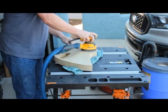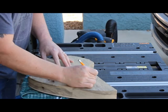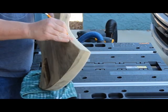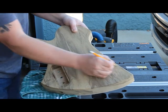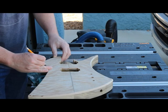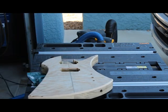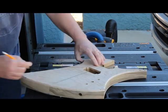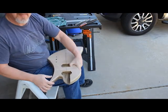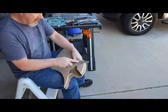This is actually body number two. I'm tracing out the contour for the belly carve. I'm just doing this by hand. And then I'm also kind of tracing out where I want the carve to be on the top for the forearm contour. Then I'm just going to use a combination of Japanese files and the Shinto rasp to carve this down.